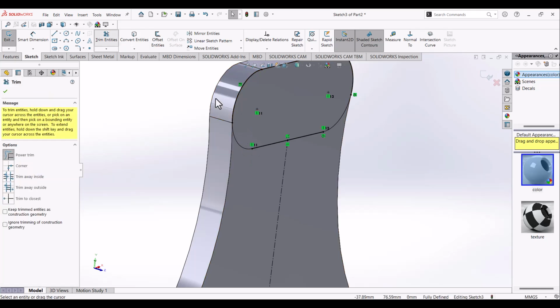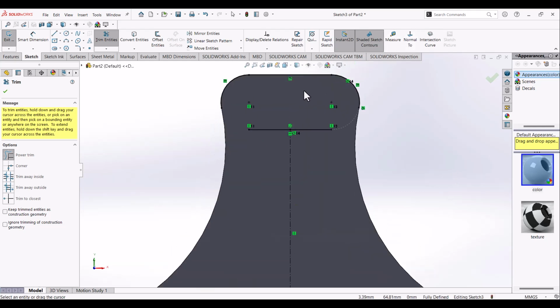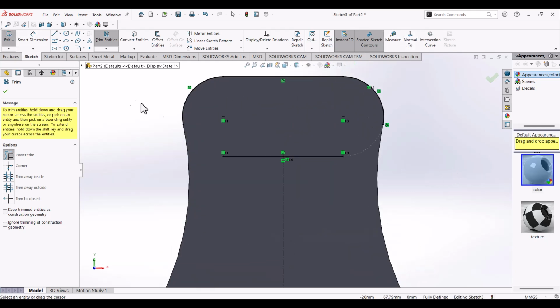Let's select trim again. Let's trim this side. Select normal. Let's trim here, let's trim here.